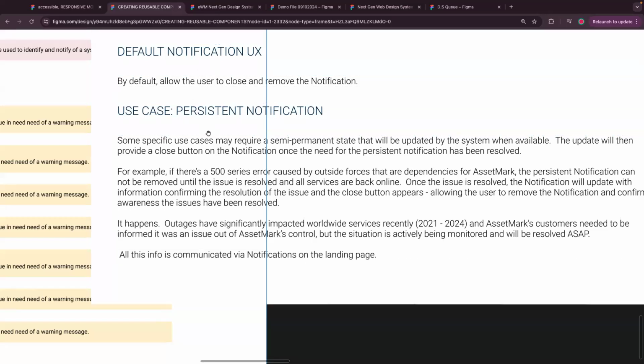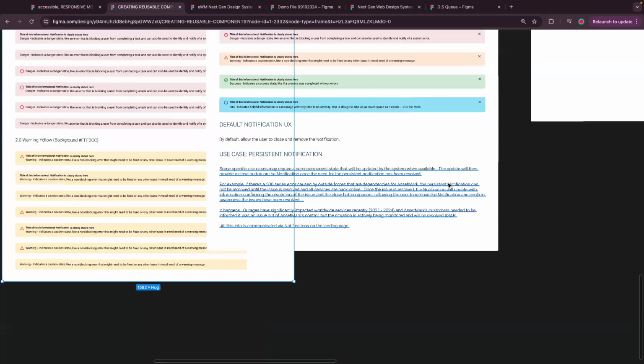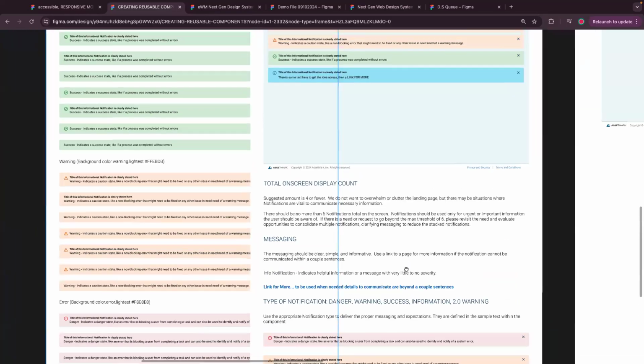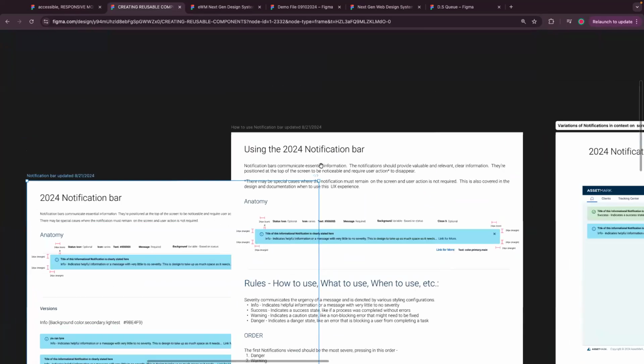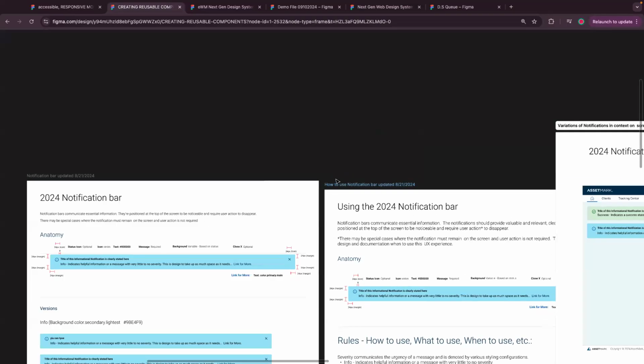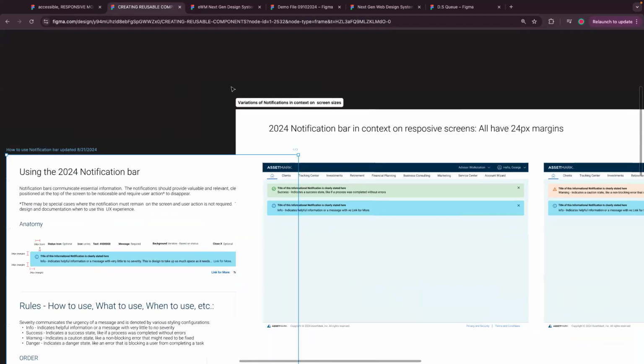But here it's going to give you the example of by default, the user should be able to use the close. The reason there is a close on off is that there are other uses for it besides the notification, especially in the persistent notification. That's the example I gave with the recent outage in the 500 series, which means it's at the server level and it's nothing on the design level. I guess I moved this somehow, all of it.